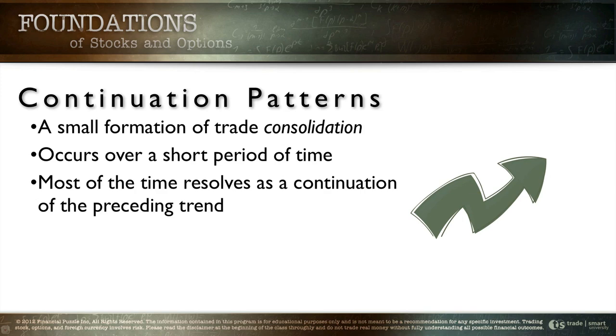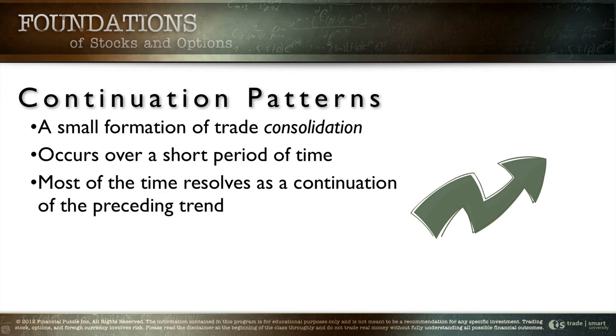Now, tonight what we're looking at are what we call continuation patterns. They're short-term consolidations where the buyers and the sellers are shaking each other out, and most of the time they turn into a continuation. So they're very, very short term. They almost always occur at or very close to a pivot area. If they don't occur right on a pivot area, they're very close to it. If they don't occur close to it, then in the future you can almost guarantee that wherever that pattern showed up, it will turn into a pivot area.